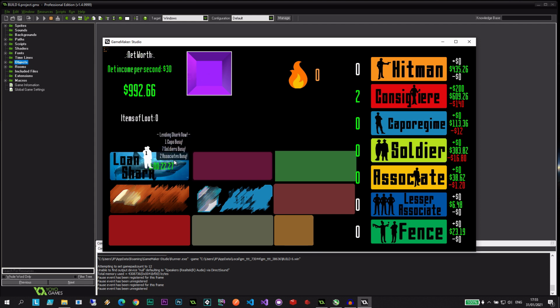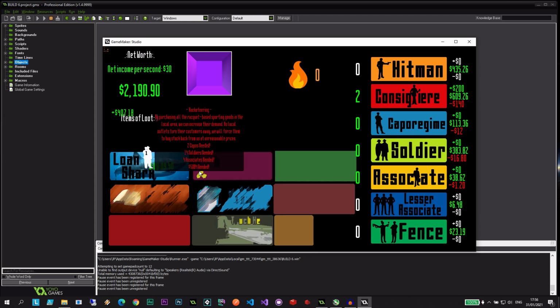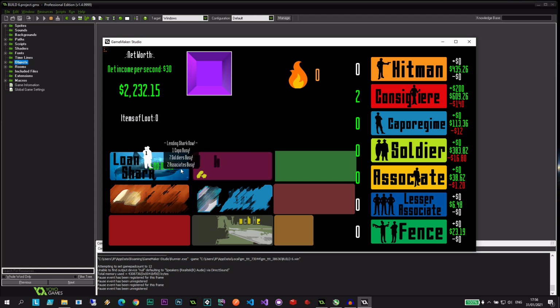But they've got like a 22-second counter. And again, this countdown timer is something I've demonstrated on the channel. Links in the description if you like that. It's basically saying, lending the shark now, 1 capo busy, 7 soldiers busy, 2 associates busy. And in there's also pluralization, I'd imagine. See, it says capo, capos, capo, capo, because it's 1. That's interesting. And we'll see what big cash sum we get at the end. I think we do get a lump sum right at the end. But they're lending the shark right now.